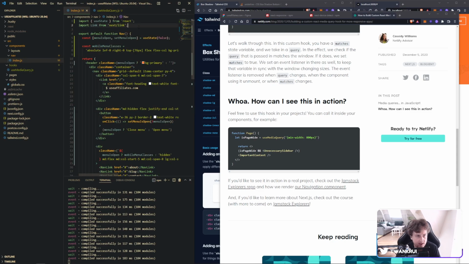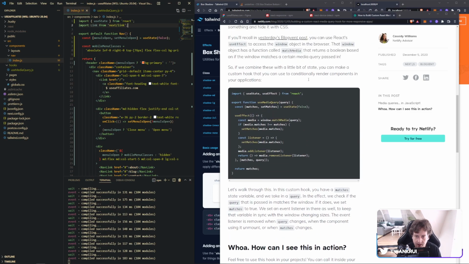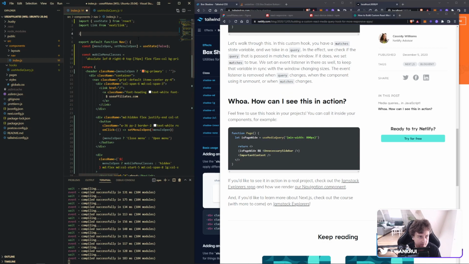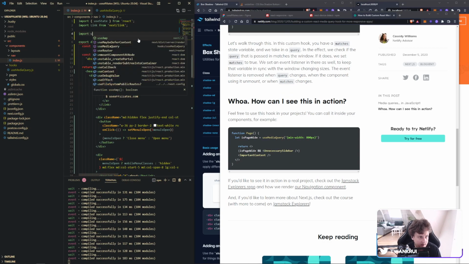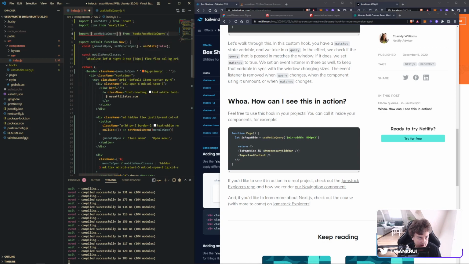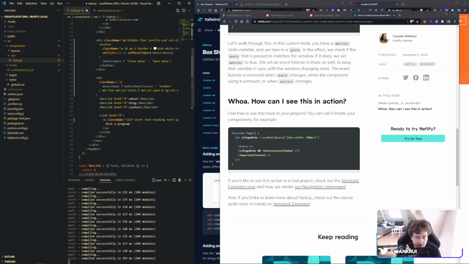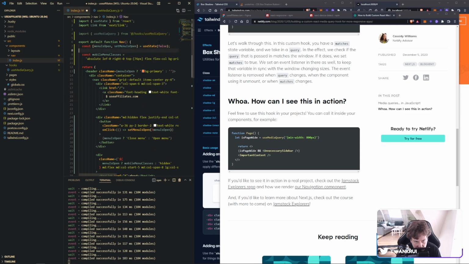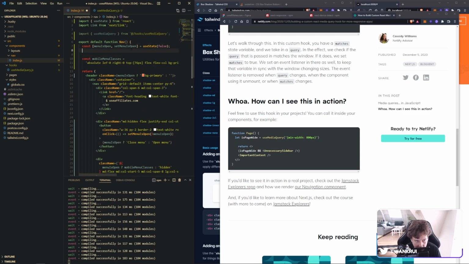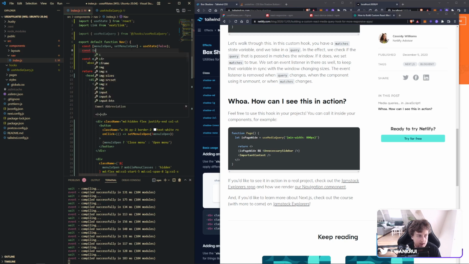Okay, let's see if this works. I'm actually quite excited to try this out. Import useMediaQuery from hooks/useMediaQuery, let's do the add-style import just to stay consistent with how we import other files. Okay, so the way she uses this is you can have a const isMobile.